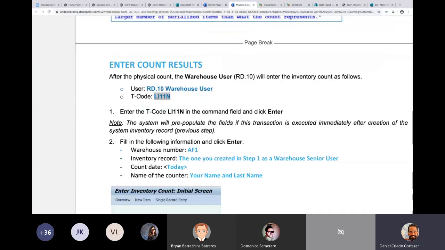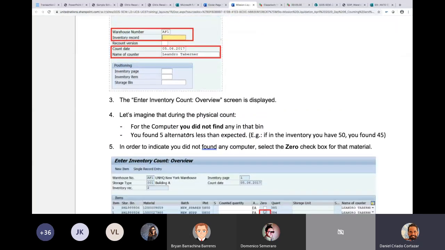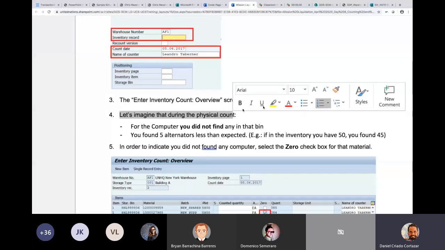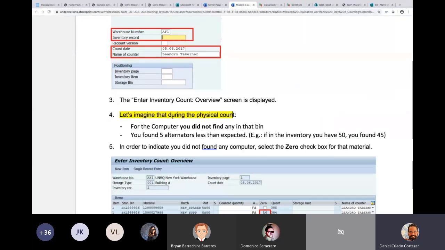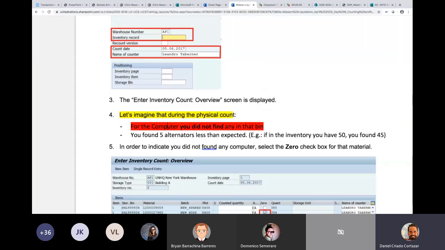The screenshots over here. So I put the date, as you can see, and the name of the counter. And this is the important scenario, okay? Let's imagine that during the physical count, you didn't find any computer. Remember that one computer was supposed to be found in my bin, but we didn't find any.